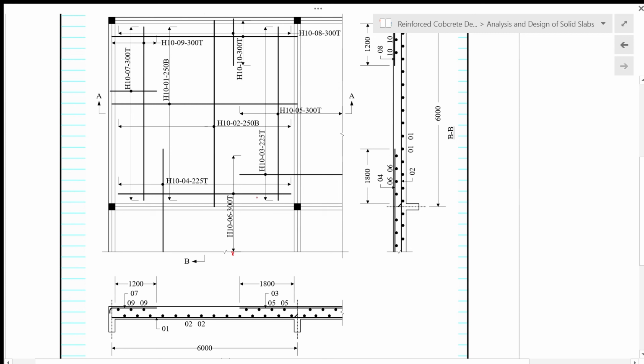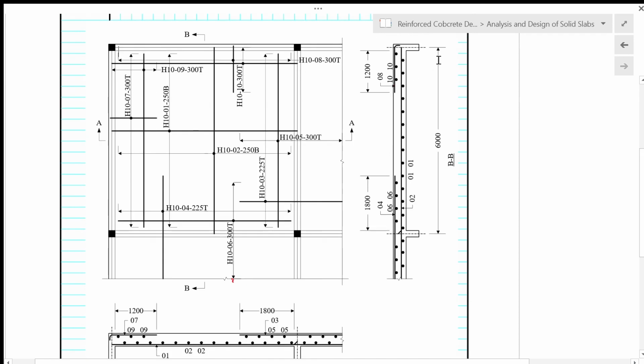And then we have bar number 9, which is provided as the distribution steel for bar number 7. Okay, so bar number 9 is here, which is this bar here. So this is provided as distribution steel for bar number 7 here. Okay, so it has to be provided from here to there. So therefore, bar number 9 in section AA here is the distribution steel for bar number 7, which has a spacing of 300 mm as well. Okay, and it's also at the top of the slab.